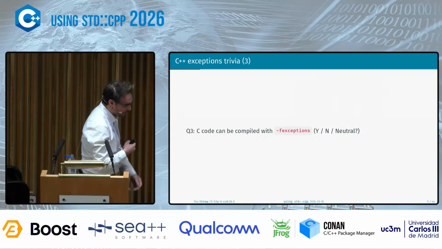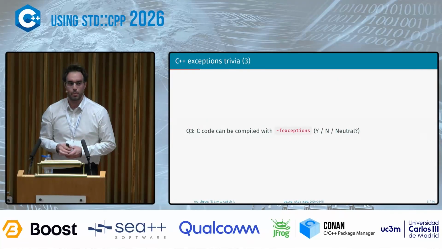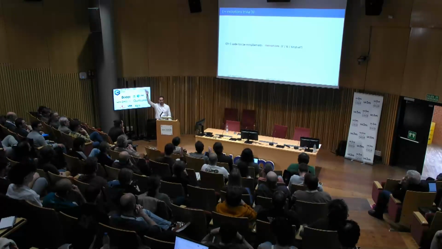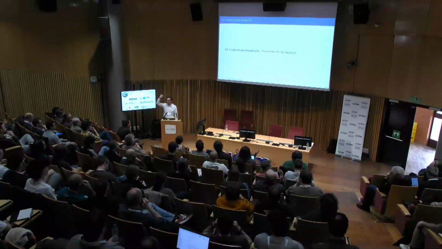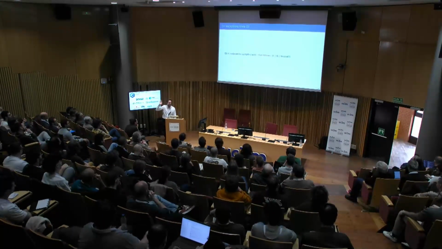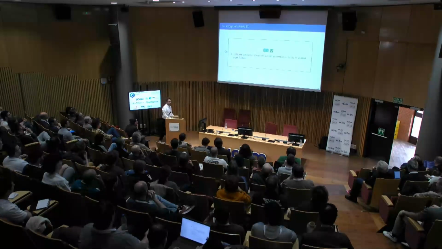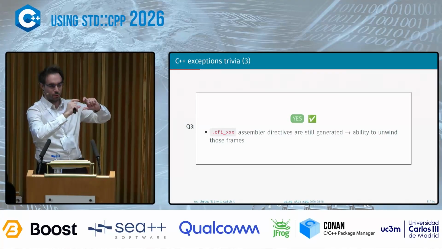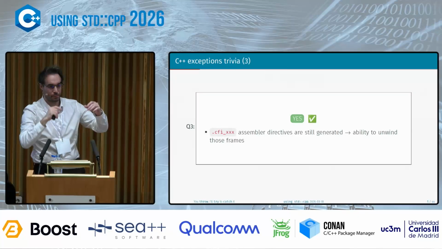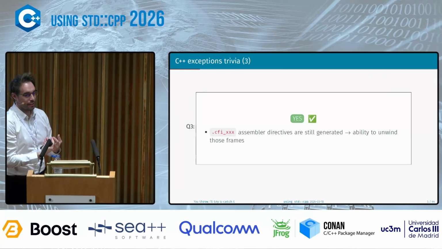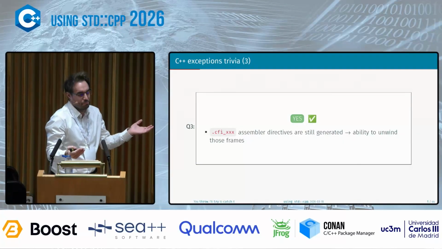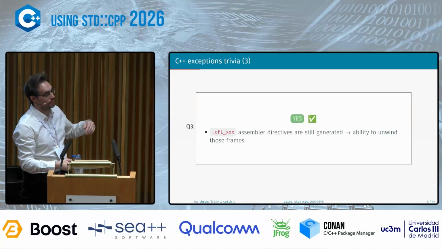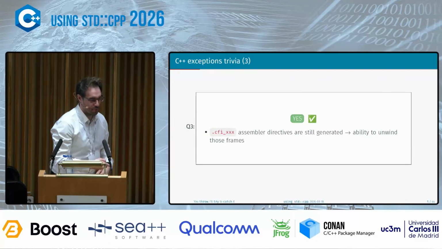Now, question 3. Do you think that C code can be compiled with -fexceptions? Who thinks we can do it? Who thinks we cannot? Raise your hands. Okay, and the rest confused by this time, I guess. Okay, neutral. The answer is the same as in the previous question. Let's think this way. You have some C++ code that calls a C function, which is whatever, and has been compiled with -fexceptions. The actual thing that happens is that most compilers just ignore -fexceptions for C, and they still produce what is needed for these stack frames to be unwound. Again, more on that later.